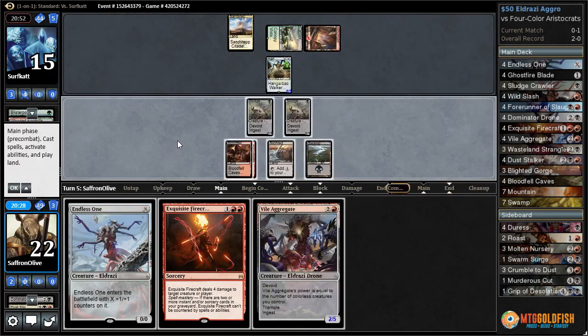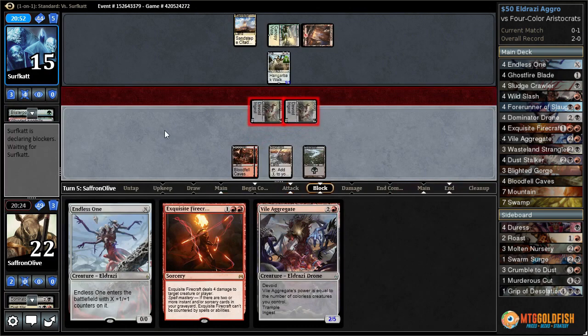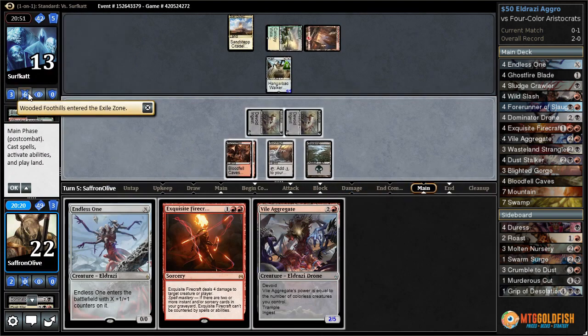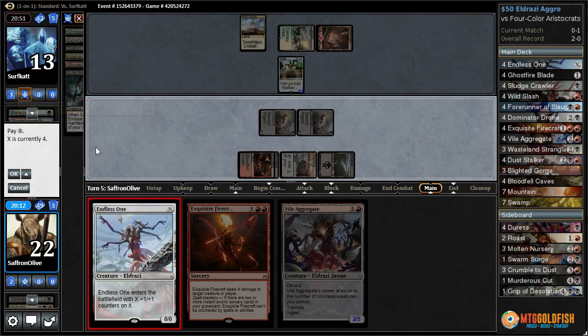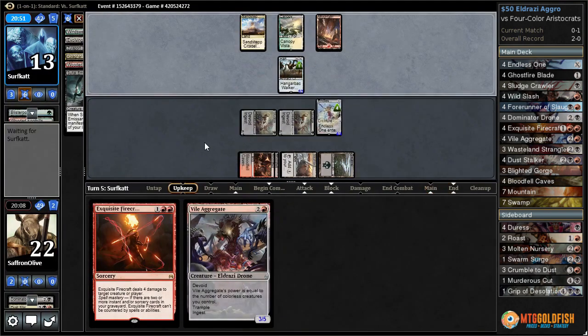Hangerback X1. Well, let's attack with both, see if our opponent takes the bait. They do not, so we double ingest. Opponent's down to 13. Wooded Foothills and Sultai Emissary. And then I think we'll just go Endless One for 4. I think that's still better than Vile Aggregate.